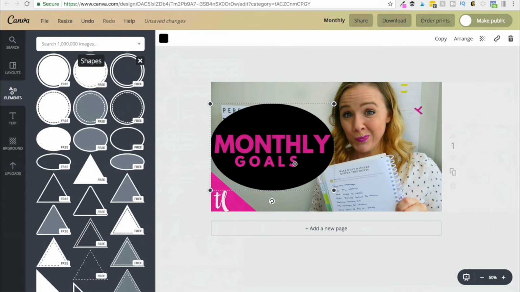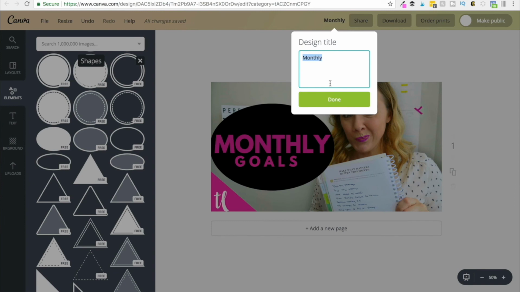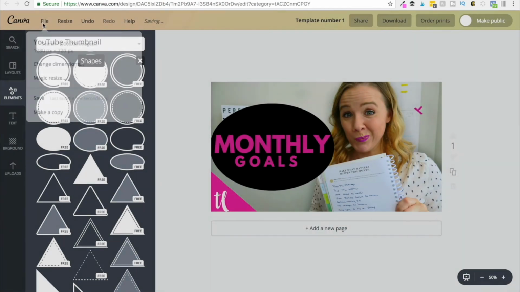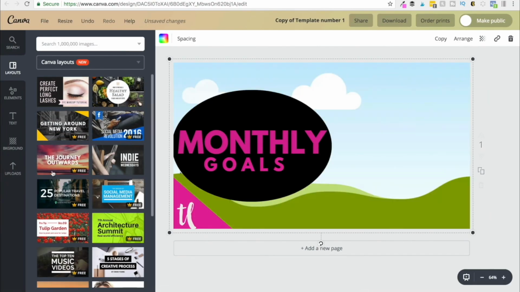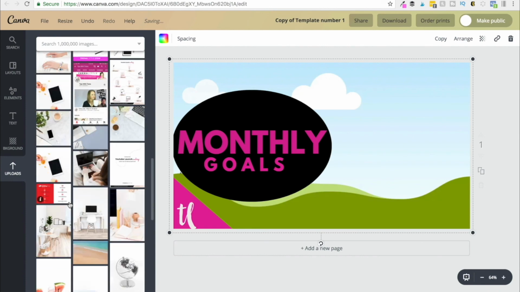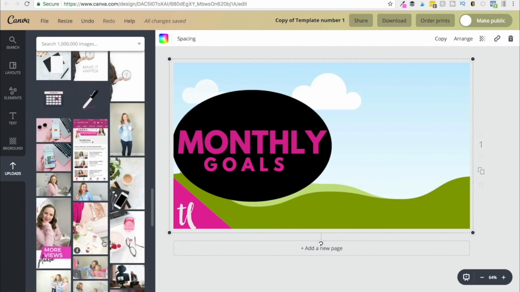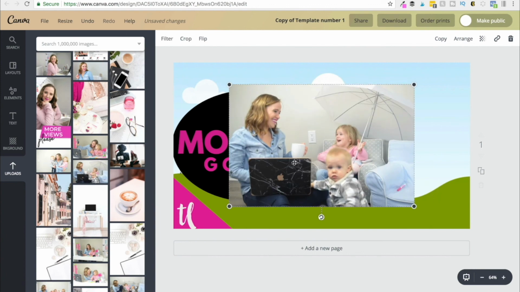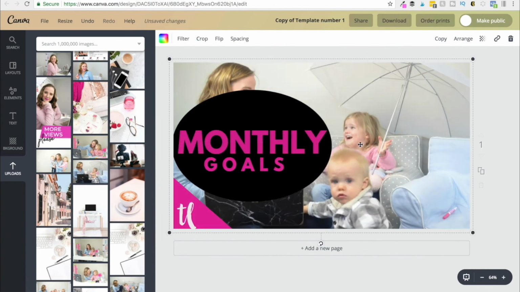You can really choose any background that you want. I'm just using this as an example. So now if you save this, you can go ahead and make this template number 1, done. So then all you have to do is go to File, make a copy, delete this photo, and now you can throw in any other photo. I'm just going to try to grab something from my image library here. Pop this image in there, and ta-da! That is the exact same template. You just need to change the title, and you have templates.